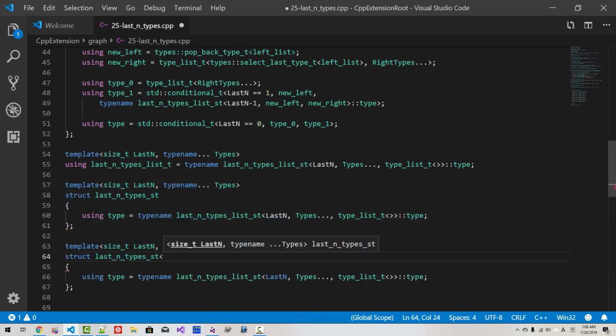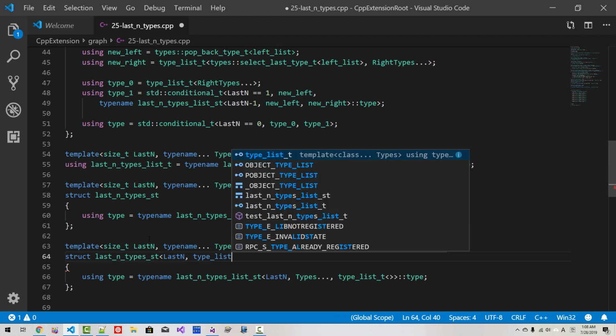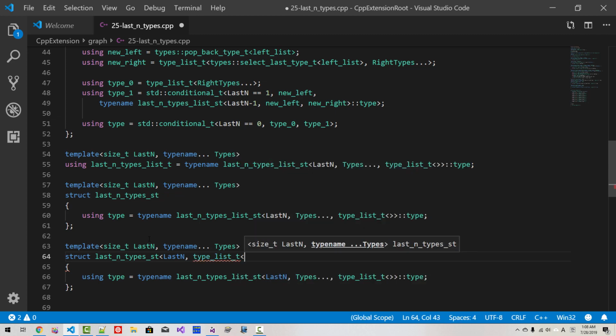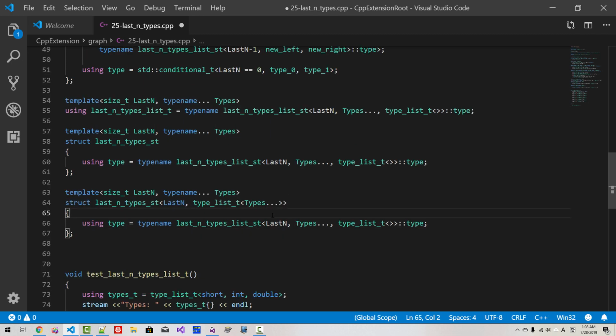Now I copy this function once again. We make specialization last n, type list t, types, then the remainder is the same.